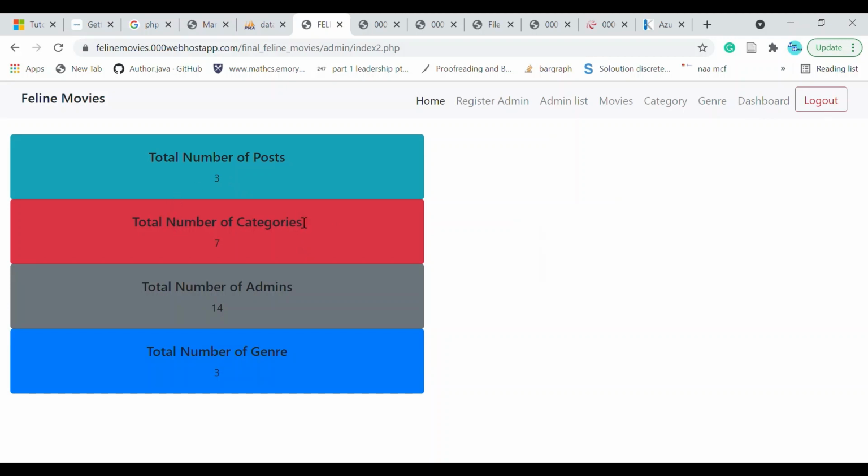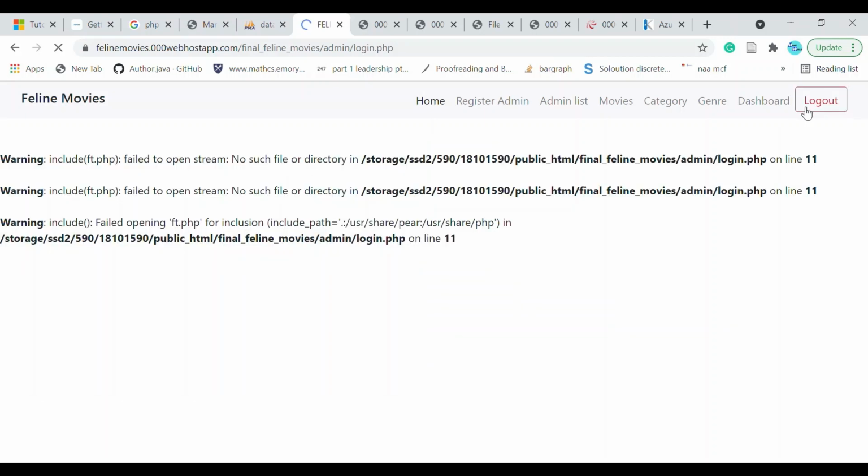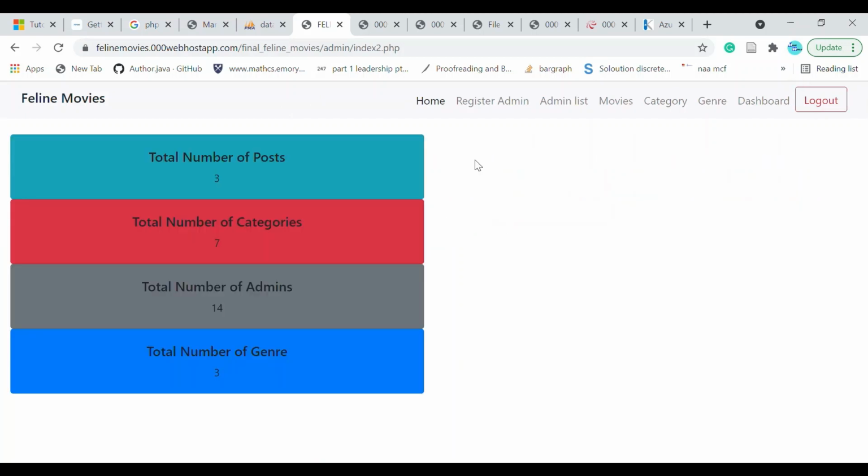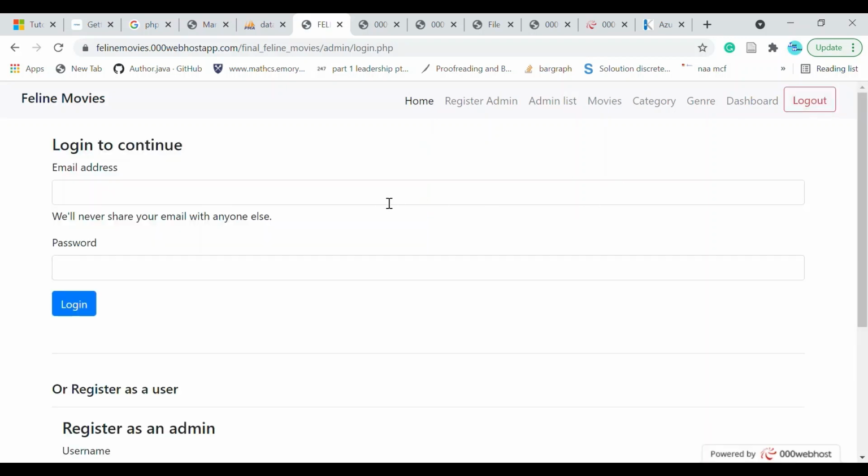It shows you the total number of categories we have, and the total number of admins and journals we have on this website. Then I can decide to peacefully log out as an admin. Finally, you can log out, and it will direct you back to the sign in page.